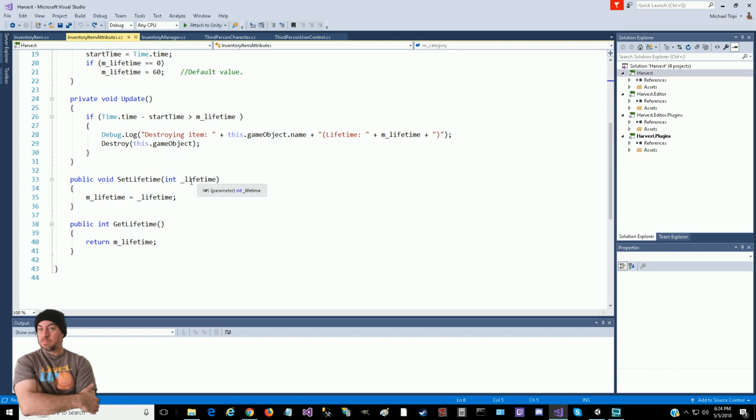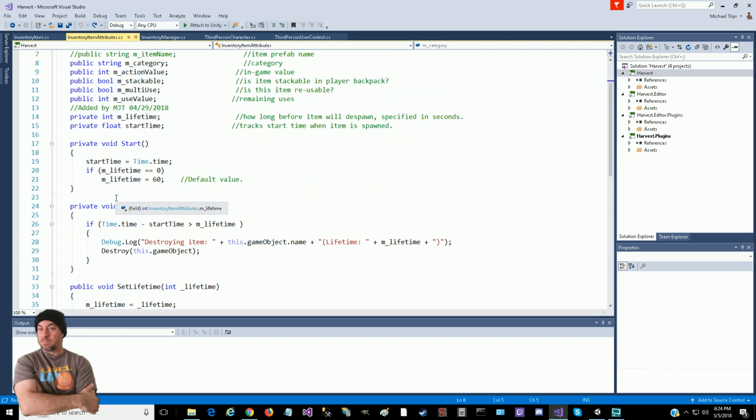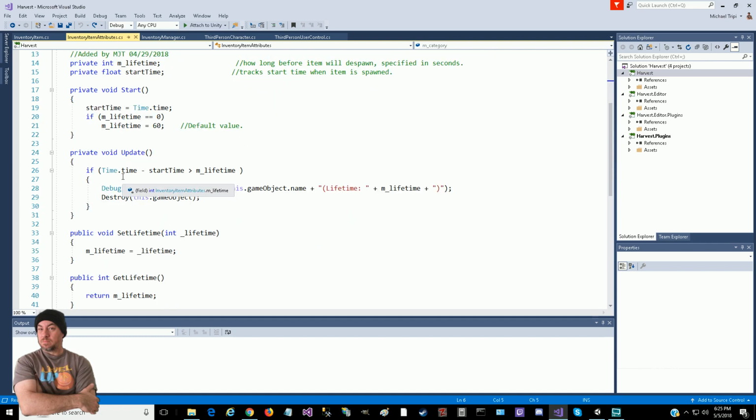Set lifetime in lifetime. Let's see. Got a public function here though, set the lifetime. But that could really move into, yeah, I think we've already moved them, so we don't necessarily need those. So we did need access to the lifetime as public. But the start time is used exclusively inside here. And it's definitely a private.